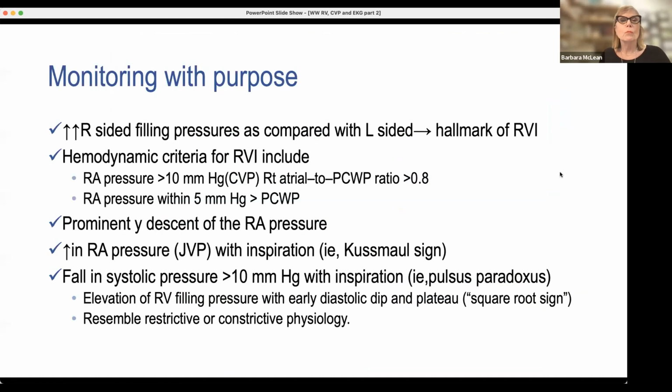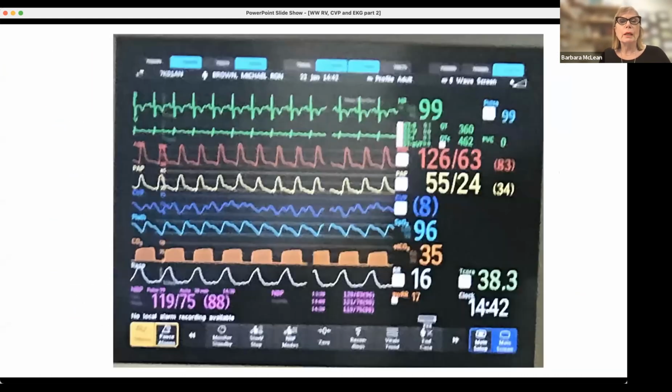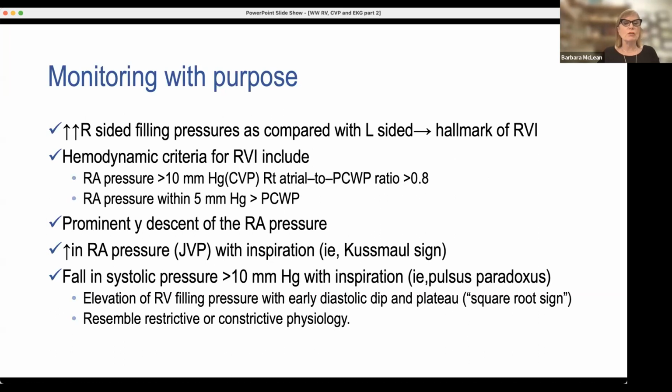Okay. All right, so really important as we look at our patients to appreciate, understand, value the fact that we want to monitor with purpose. If my patient is going to go under the risk of receiving a central catheter, and by the way, there are many times that risk-benefit ratio is profoundly important, I want to say, if I'm going to allow the risk-benefit ratio for my patient, I want to utilize monitoring with purpose.